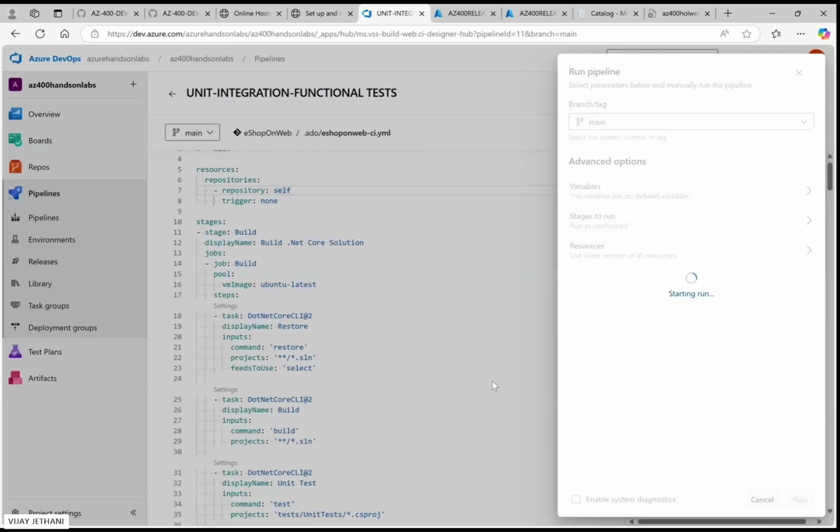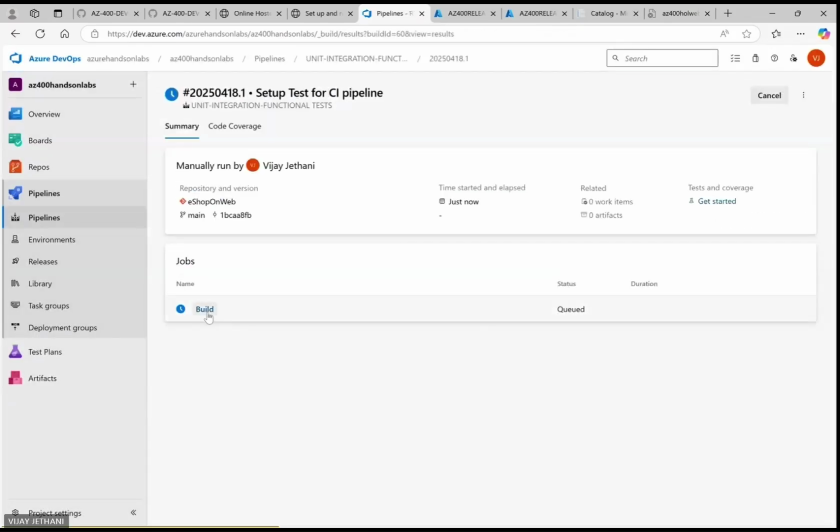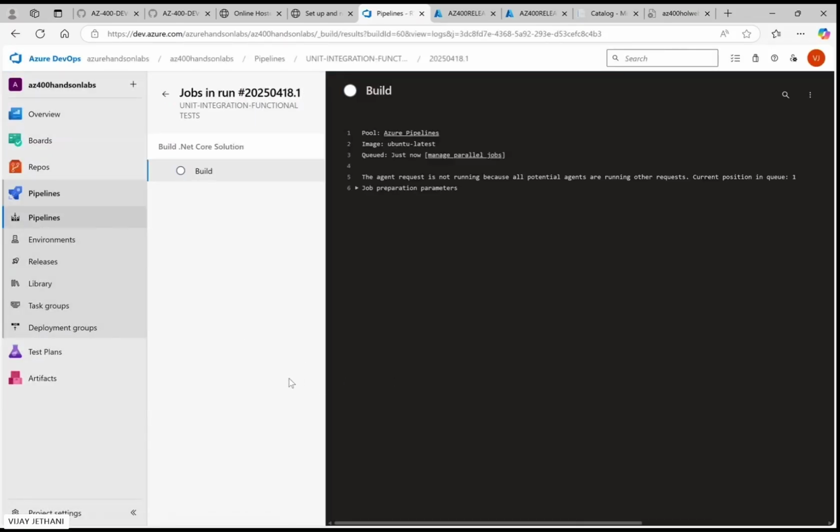Okay, so I'm just running this build and test pipeline, just to give you the exact output results, or I would say output reports, it creates.